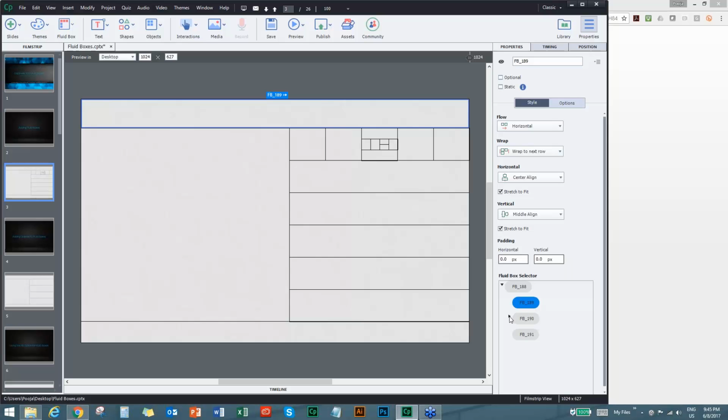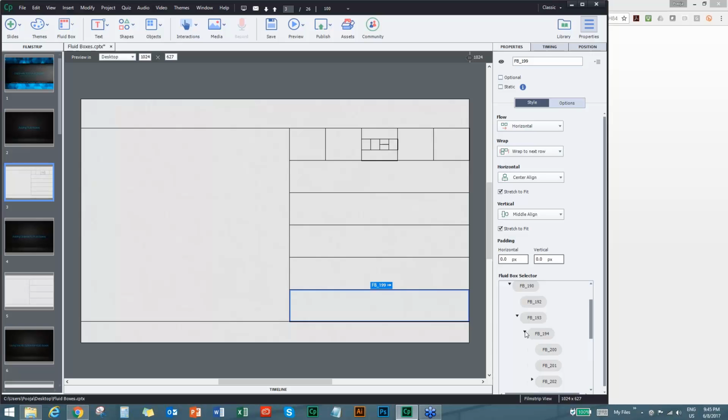And here you see this twisty triangle. That is for this fluid box because it has a lot of dependent fluid boxes. So you can see that I have this fluid box, and then I have the second one, and this one has a lot more fluid boxes, especially these ones which are quite nested inside it.